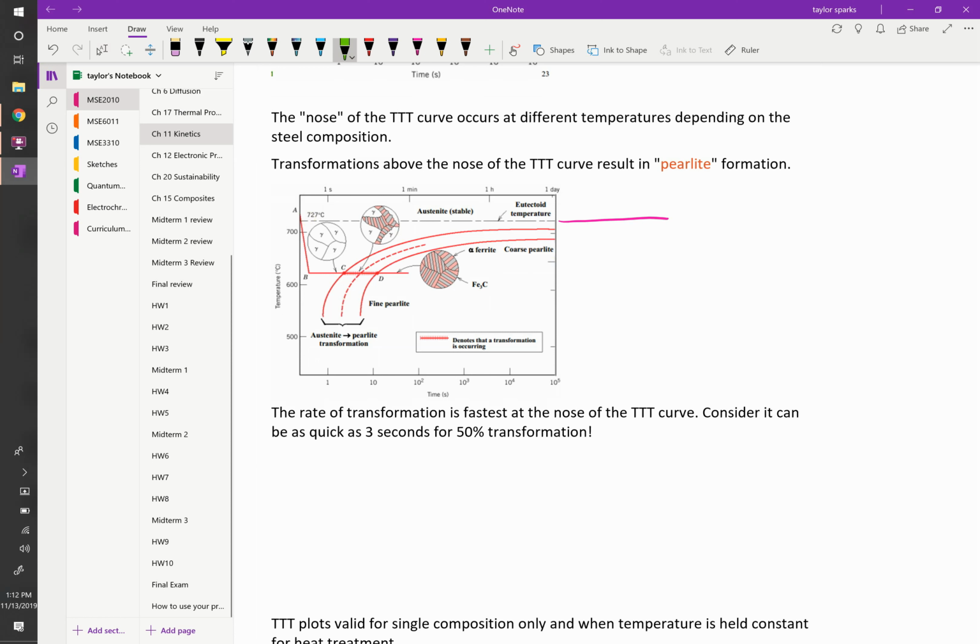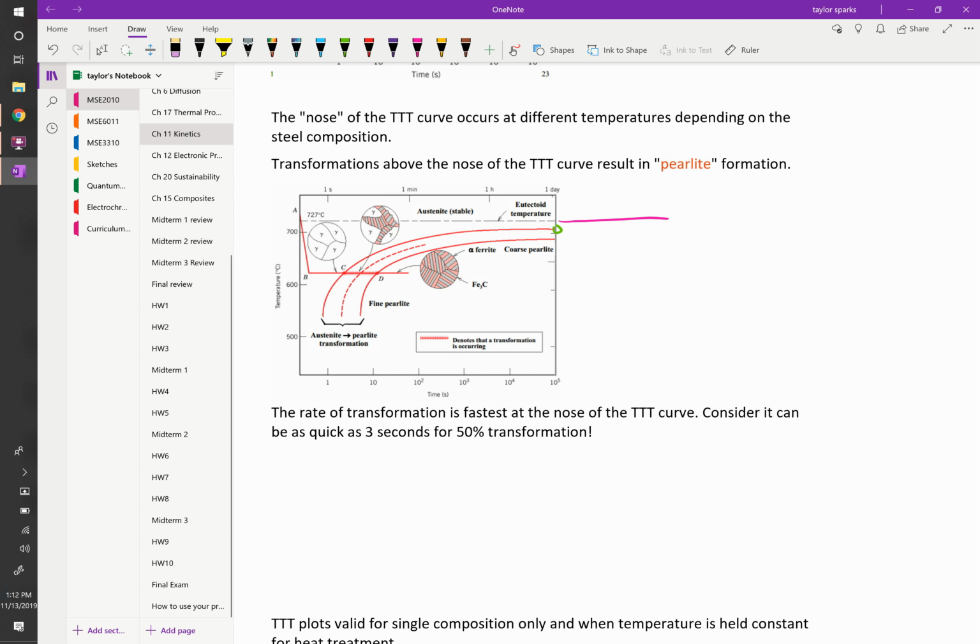These lines shown in red here, right? This one right there represents probably 1% transformation, or in other words, when the transformation is sort of kicking off. If you're only a degree below this, you might have to wait a very, very long time before that thing ever transforms, which is why you can supercool things. You can cool them a little bit below their thermodynamic temperature, and it could just take eons before it actually transforms, right? On the other hand, if you cool it down to this temperature, if you could take it out of the furnace and then put it exactly at that temperature, it takes about 1 second before it transforms, right? And this is because different rates are available, and the different rates exist because there's different temperature dependence of nucleation and growth, right? Any questions on that review from last classes?